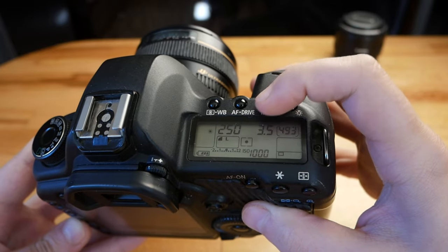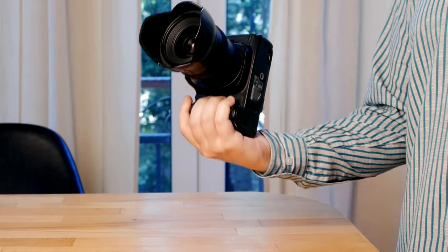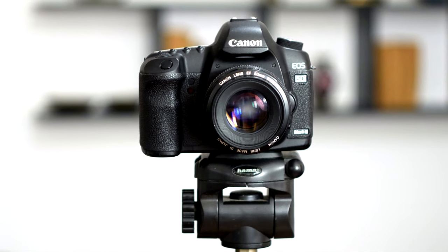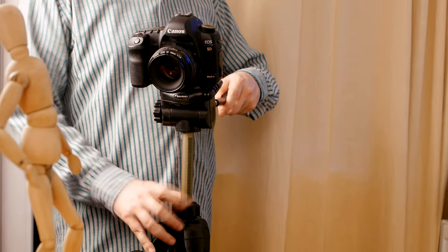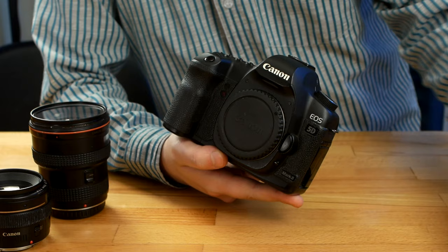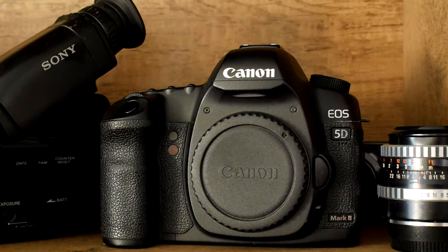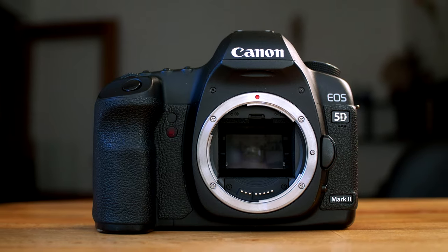One more thing to consider: this camera is not just bigger and heavier than most other cameras, but it attracts bigger and heavier accessories. The lens would most probably be heavier, adding an external monitor makes it bigger and heavier, it requires a more solid tripod which would obviously be heavier, and so on. Do I recommend this camera? Well, if you get it at a reasonable price and you're ready to give up comfort for a great result, the results will be great. But if comfort is important, then this camera doesn't offer that. However, with its pros and cons, this is the Canon 5D Mark II, and it was made to be remembered.